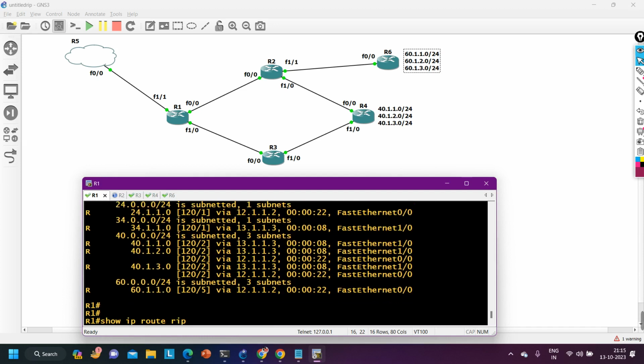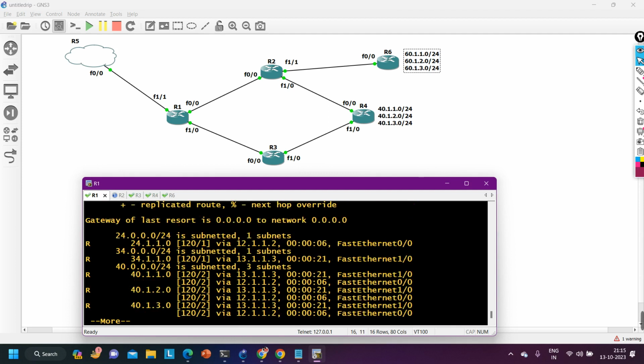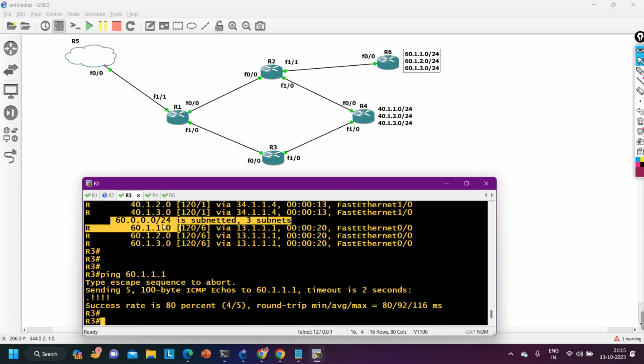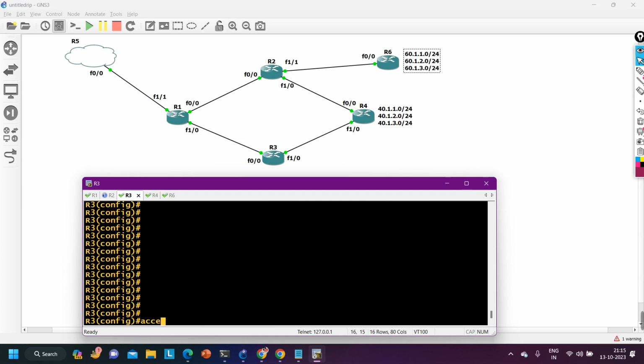And this time, let's say I want that router 3 should not advertise any 40 prefix to router number 1. How will I configure the distribute list? Now you can see router 1 has received all 40 prefixes again from both neighbors, and this time I don't want to advertise the 40 prefix from router number 3. What I will do: first I will create an access control list, number 10, deny 40.1.0.0.0.255, right? In this entry all prefixes will match, correct?